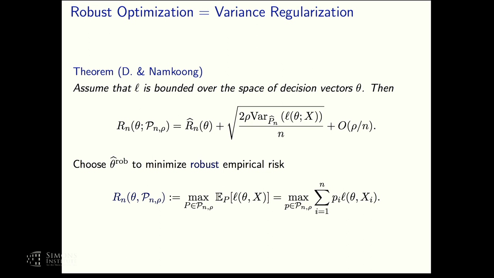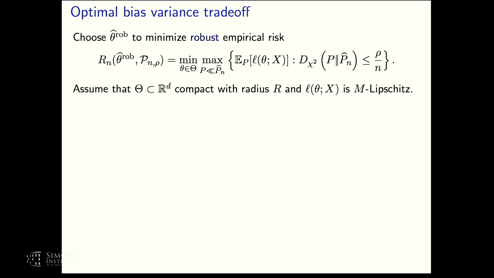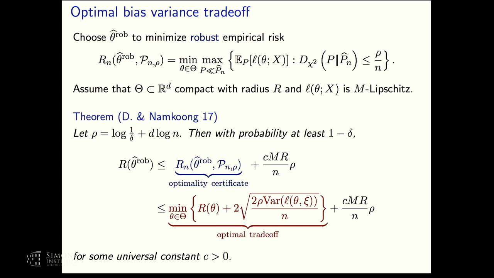So, then we just simply choose our parameter to minimize this quantity. All right? So, then once you've got this, well, then you can apply your favorite empirical process theory or convergence guarantees or whatever you want. And you can prove some fun theorems. So, if you assume your parameter space is compact and your losses are Lipschitz or something like that, then at least for sort of high enough robustness levels, then with extremely high probability, basically, your true risk is upper bounded by the best possible risk plus some kind of variance penalty. So, you somehow optimally trade off between this bias and variance in a very natural way by just putting in this little bit of distributional robustness. All right. So, let me, so, this is, now we've gone through some of the theoretical results here. I haven't told you how to prove them or anything. They're not the world's most sophisticated things, but I'd like to talk a little bit about how this actually works in practice.